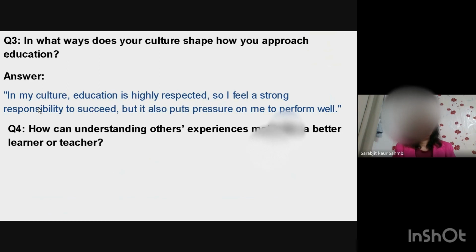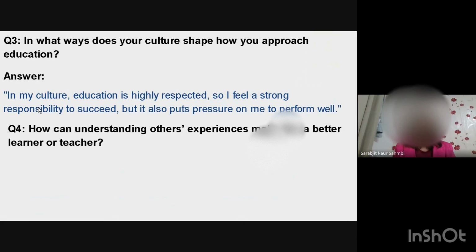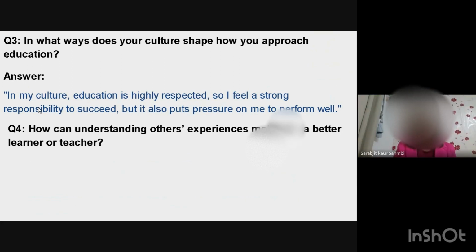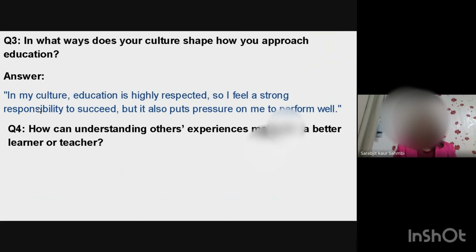Yes, others' experiences are like evidence for you. If you see that a teacher has used certain strategies and approaches, and this helped, and this other one did not help, we can take experience from them. We should use the strategies that proved helpful for our learners, and we should not use those that did not help them. Yes, understanding others' experience.